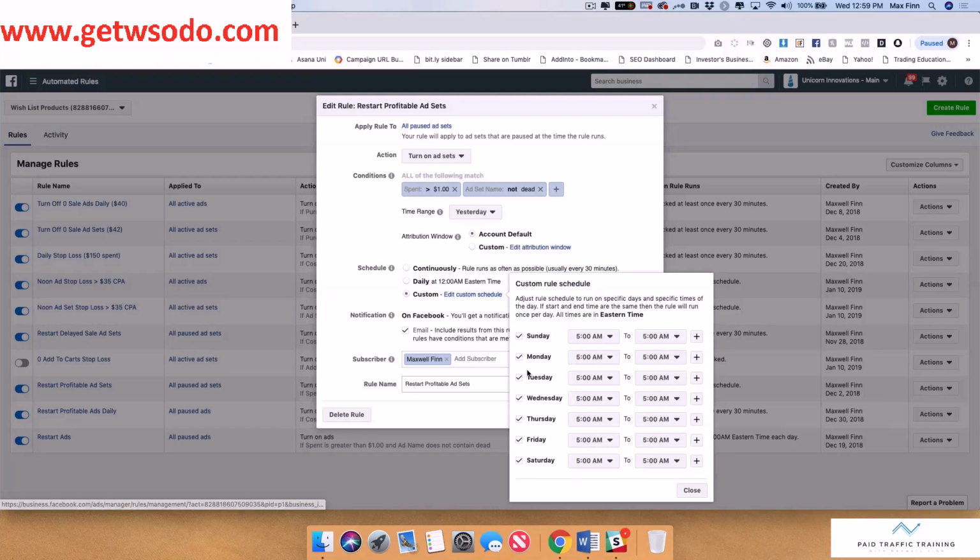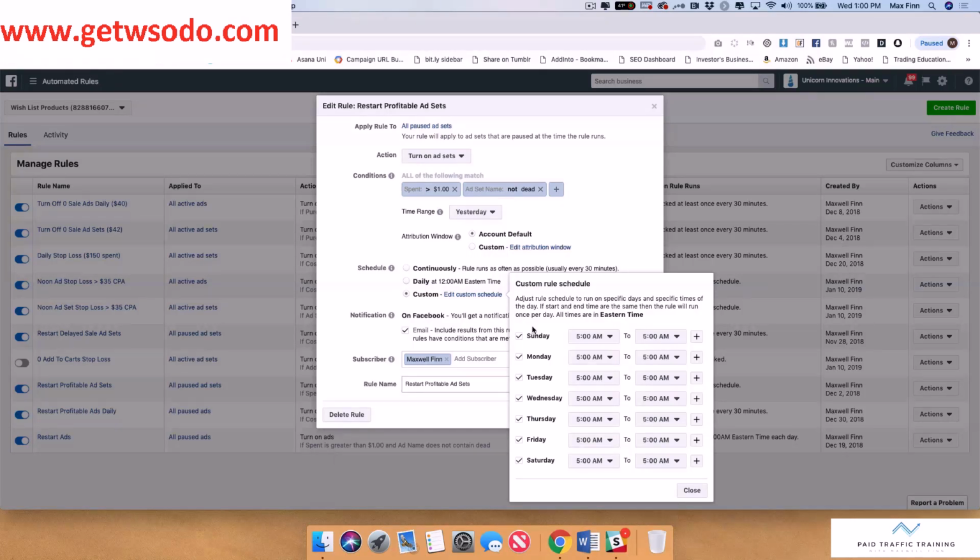Now this is also where you want to come in and find the best time. A lot of people restart at midnight, which can be okay depending on your customer base. However, what we realized is between midnight and 5 a.m., there really were no sales happening. So our ROI during that time frame was really bad. So I don't want to restart things just to spend money during that time period when nobody's buying products. I noticed that 5 a.m. or 6 a.m., depending on the day, was the time where people started getting online again and buying, especially on the East Coast and in Europe.